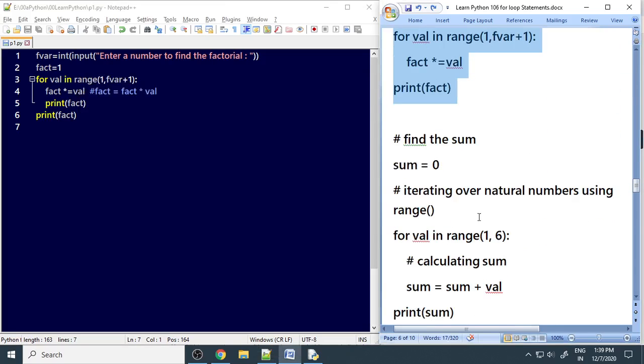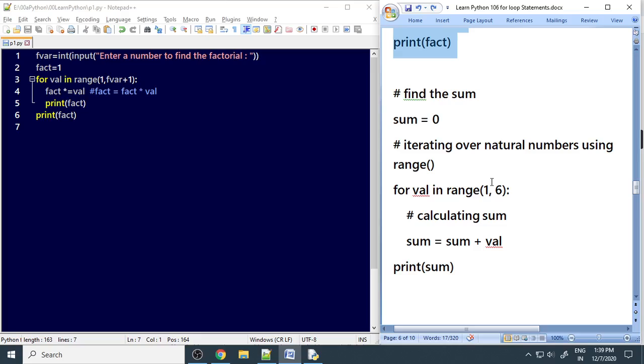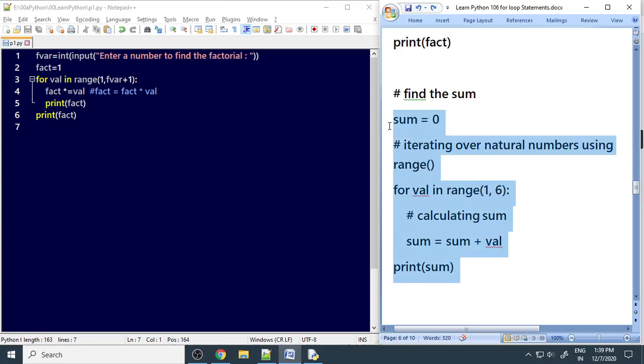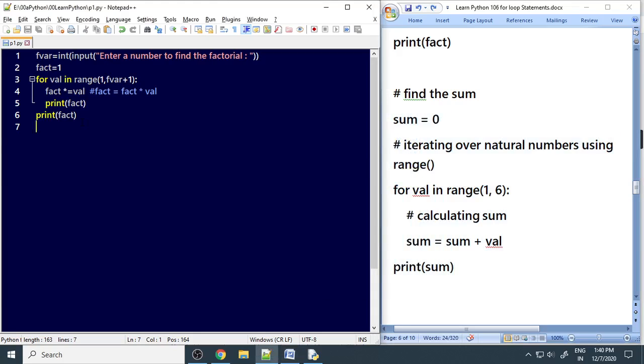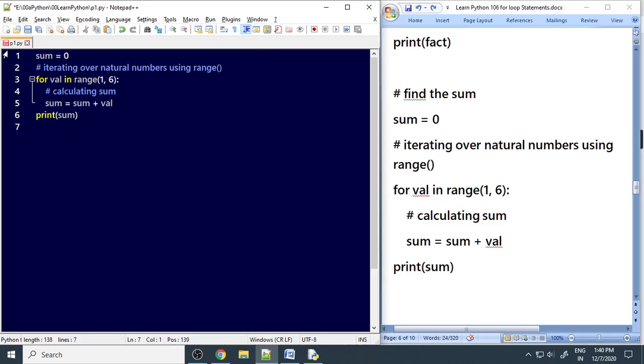We'll move on to the next one: find the sum within the range. That's what I probably showed already. I'll execute it again. Sum within the range 1 to 5, that is 15. This program you have to modify to read the first value and the second value as input, and within that range find the total. So take two inputs, the first one should come here and the second one here. Please try that.